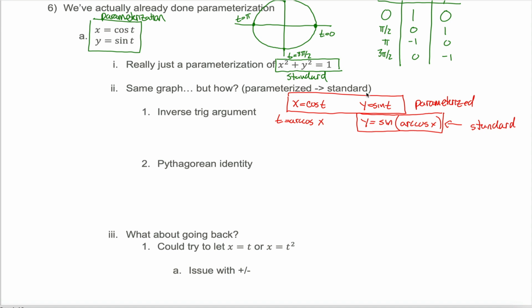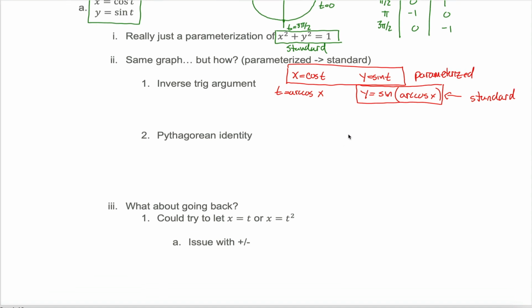The reason this doesn't look like we expected it to look like is because this is not simplified. But this equation is the exact same as this equation, and I'm going to show you how to simplify that to come up with this equation. The way that you simplify it is you take advantage of something that we learned like a month ago. Anytime you have an inverse trig function nested inside of a trig function, you can simplify it. The trick that we learned was a substitution trick.